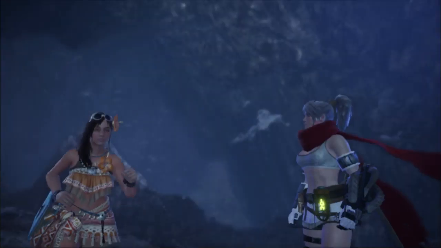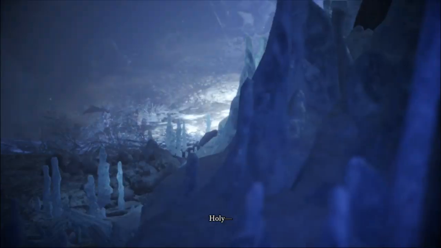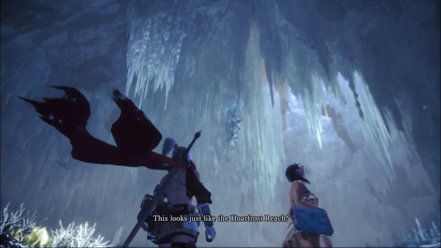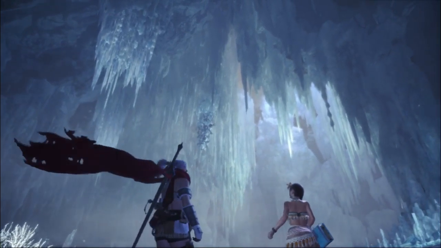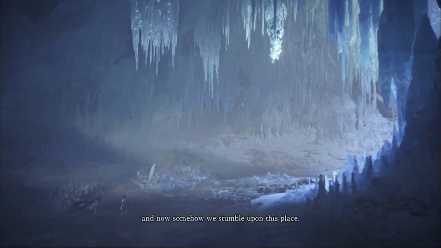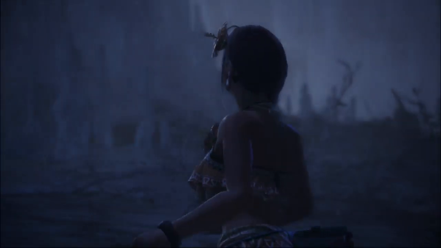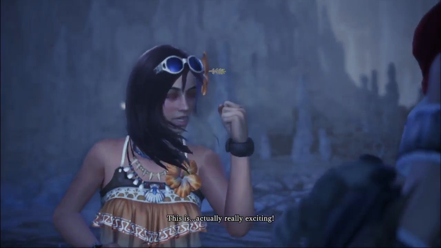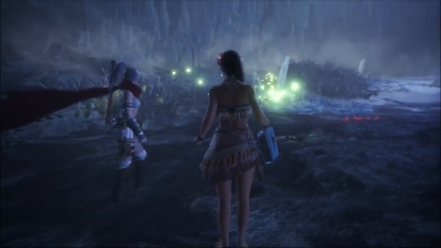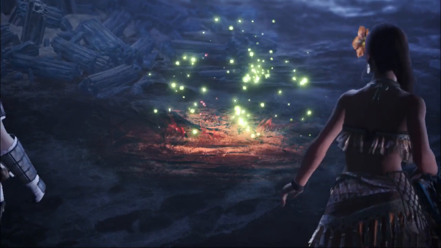It's gotten chilly all of a sudden. The Guiding Lands is essentially Texas. Yeah, it is. It's got all of the environments in one small location, like the hoarfrost. It's especially like Texas when you have Kushala show up. First it was a mechanic region, and the tornadoes. Now somehow we stumbled upon this place. You get tornadoes in one place, Namielle spewing water. This is like a hurricane, and actually really exciting. Yeah, you got Namielle, Kushala, and Kirin for the rain, tornado, and thunder and lightning. And then we got West Texas, where all the oil is.